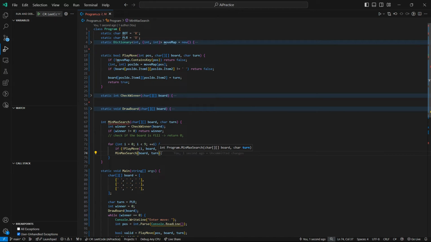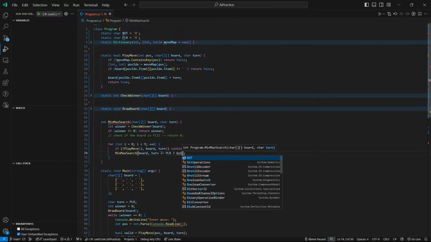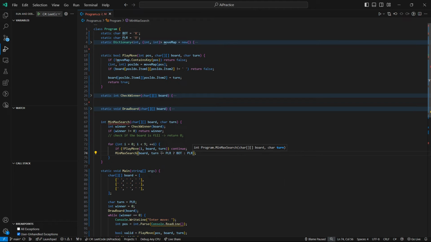The thing is, we need to flip the turn. If turn is equal to player, then it is the bot's turn to play, otherwise it was the bot, so we need the player to flip. Also we need something else here, a depth, which is an integer. As I told you, if we just let the AI explore every single branch, it would take a lot of time, so we are going to limit it to some value and subtract 1 from it each time.